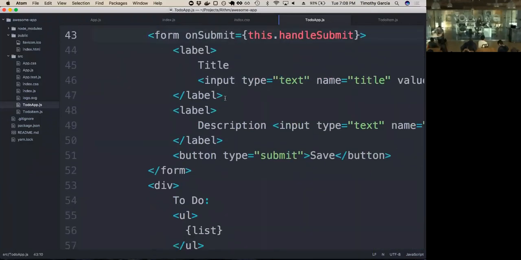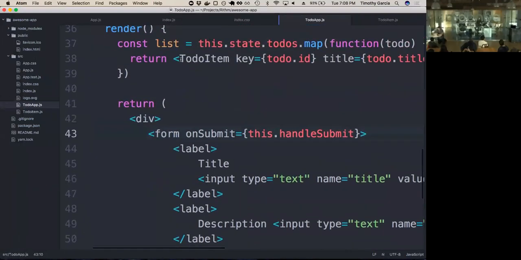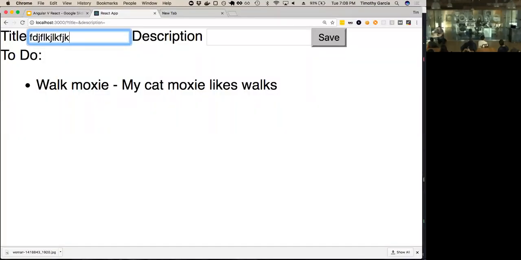So the first thing that's really common is to modify something in the form. And normally when you're just writing jQuery or something else, you don't think much of doing this, right? You just created an input that you can type in. But with React, it's rendering everything, right? Every little change to the DOM gets rendered. So I actually have to write some code just to get that typing functionality to work, which is a little confusing at first, but it becomes really easy when you get to the time where you want to actually submit that title and description. Also, I'll show you what it's doing.